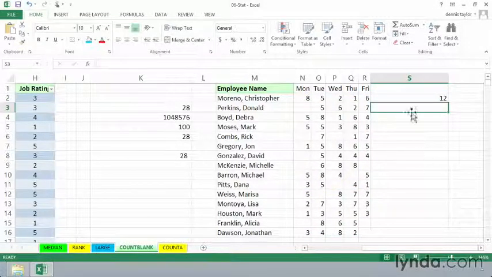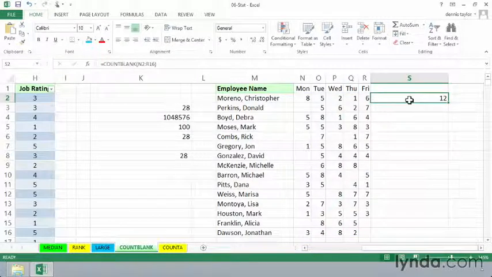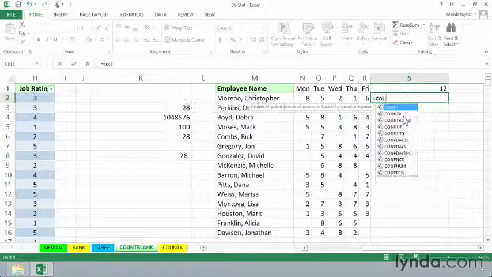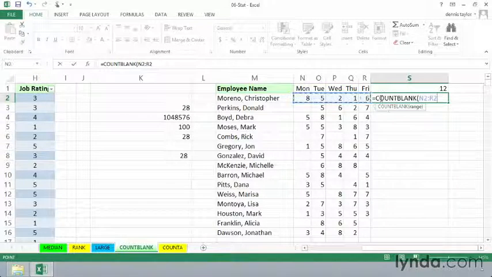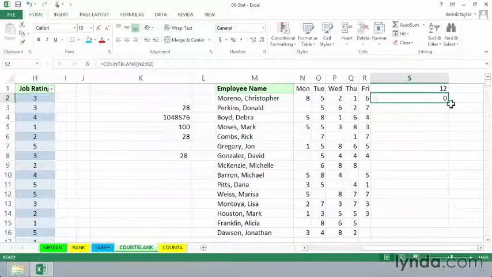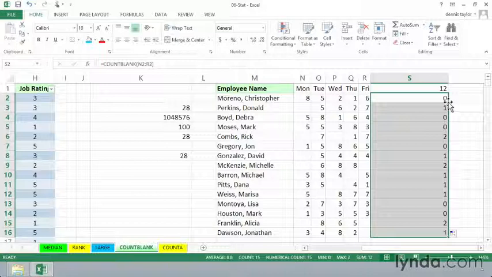If you wanted to do this for each person, of course, possibly move this up here for the moment, we could, of course, then do equal COUNTBLANK and then do it for each person. Simply highlighting this data here. Press Control Enter, double click the corner, and do it per person as well. So you can see there are any number of different situations where COUNTBLANK is ideal for counting blank cells. It does exactly what it says it's going to do. And we saw in an earlier example how valuable it could be for a different kind of list and how potentially valuable using table data might be with this function.